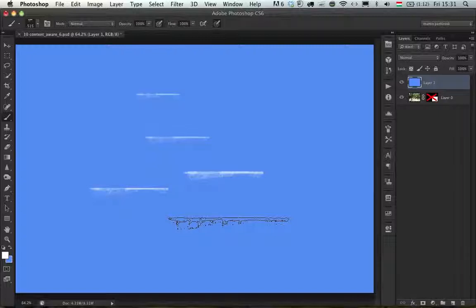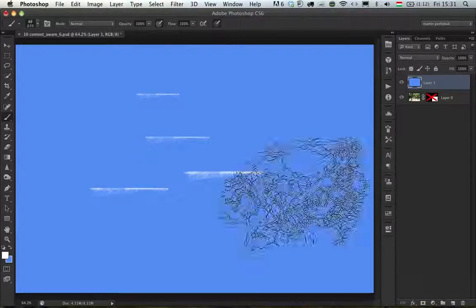The thing with custom brushes is that you usually want to switch between them a lot of times. Instead of coming here all the time and changing, you can simply use the full stop and the comma. These two keyboard shortcuts will go back and forth between your custom brushes or your brush palette. Okay, so you can see I can quickly switch between them.